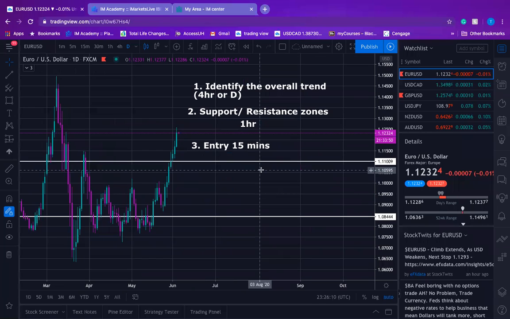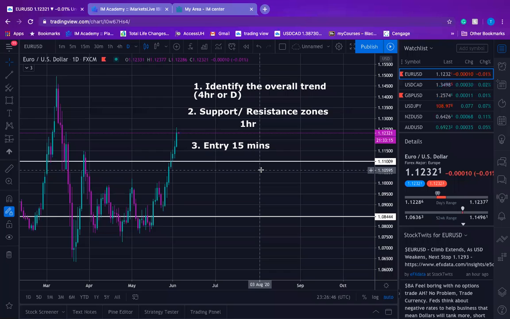First, identify the trend. It's either going up or it's going down. Next, we're looking for our floor and our ceiling, so the support and the resistance. It needs to be a floor in one part of the market and also a ceiling in another part for it to be a support and resistance zone. Our last step is looking for our entries on the 15-minute chart. This is where we're looking for our bullish engulfing, bullish variation, bearish engulfing, or bearish variation.